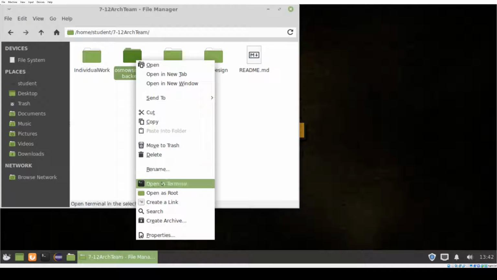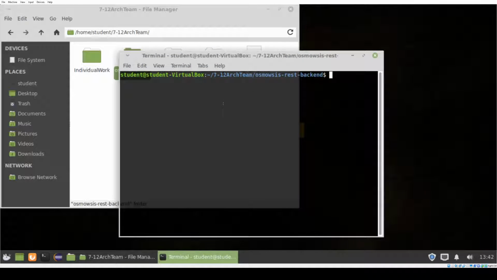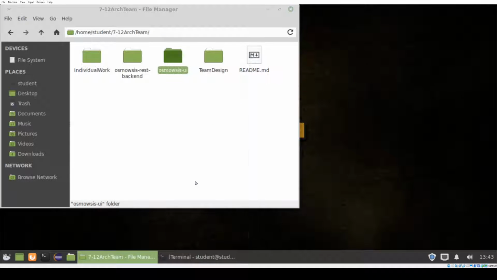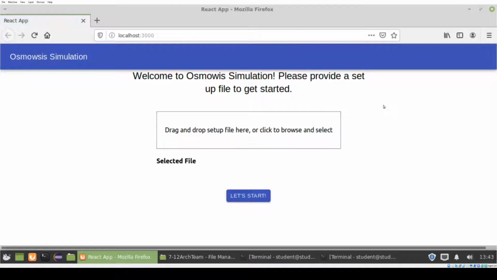the back end. And that's really simple by right-clicking, opening the terminal, and then just entering the Gradle command, Gradle, and then boot, capital R-U-N. And that'll go ahead and start the daemon. And then as soon as that gets going, we just quickly right-click on the user interface folder, and then just type in npm start. And that's all there is to it. What you're going to notice here is we get this environment come up, and this is our application running.